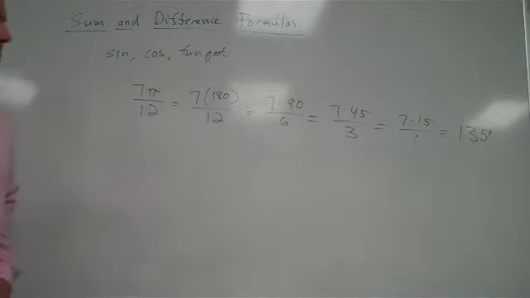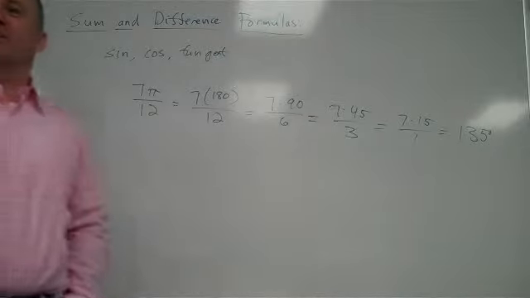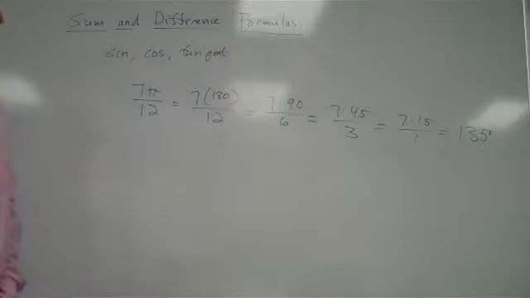Can go a lot slower. That's how I would do it too. Okay, 135 degrees. Did I do that right? Yep. I think so. Now, if you're going to use this, do you need to do the sum and difference formulas to do this? No. If you were going to, what would you use?